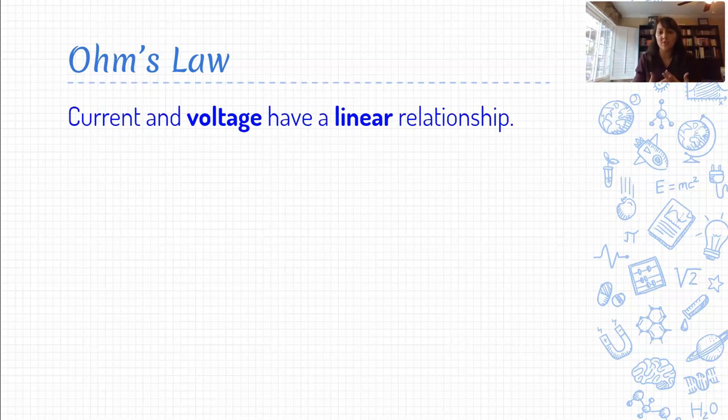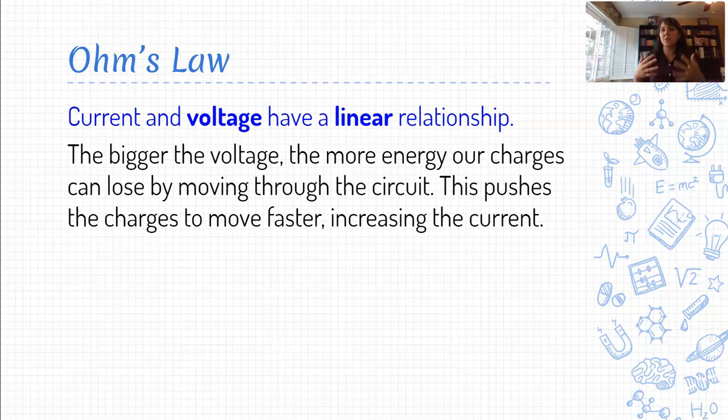Current and voltage, first of all, have a linear relationship that as voltage goes up, current goes up as well. The bigger the voltage, the bigger the difference in potential energy throughout the circuit, the faster we're going to get charge moving through that circuit. And again, we think of voltage as being similar to electric pressure. It's pushing our current along. It's describing how big of an energy drop we can experience by having our charges move from one side of the circuit to the other. So the bigger that voltage is, the more energy our charges can lose, the faster they're going to tend to move over to that position of lower energy. So the bigger that voltage is, the more current we're going to have flowing through our circuit, the faster our charges are moving.